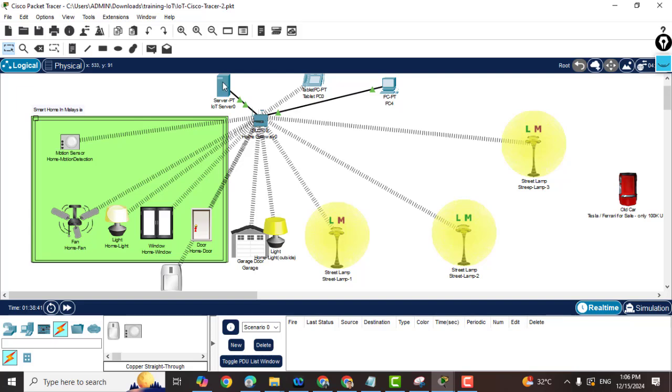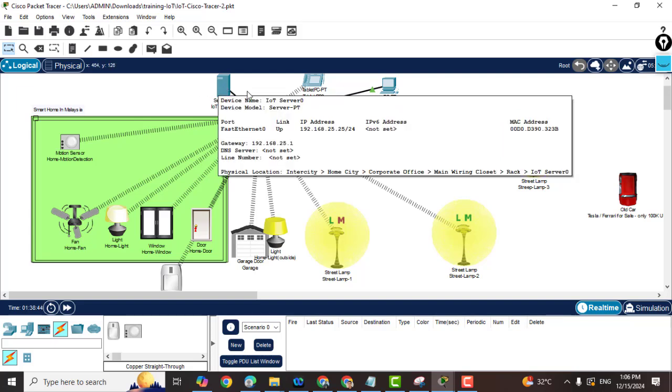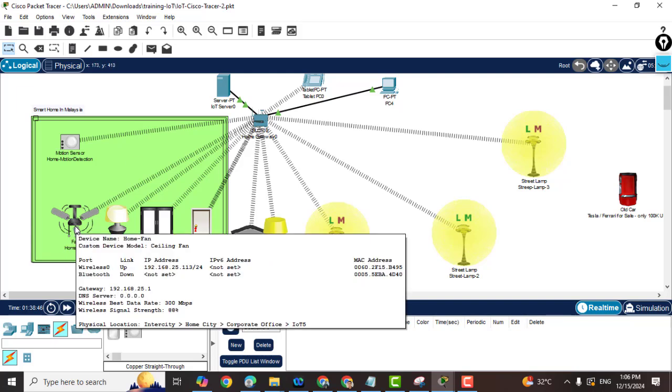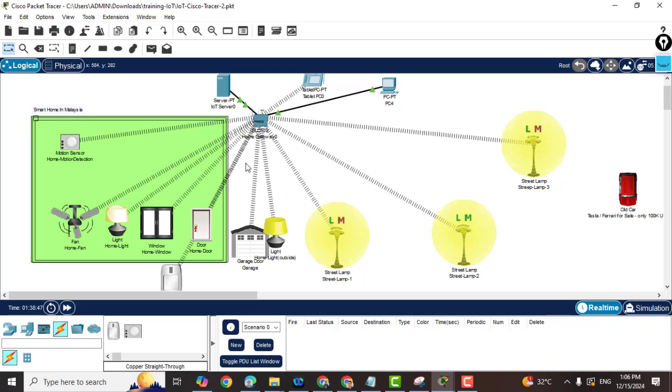After that, I configure the IoT server with a static IP and turn the service on for IoT. Then in the smart home devices' configuration, I connect to the remote server. I put the IP of the server and the admin username and password, where I can register my IoT devices to my IoT server.